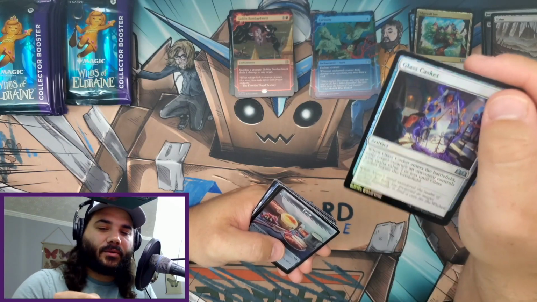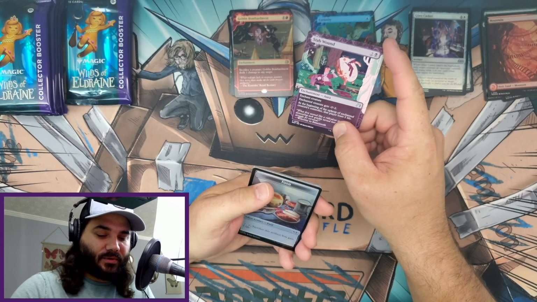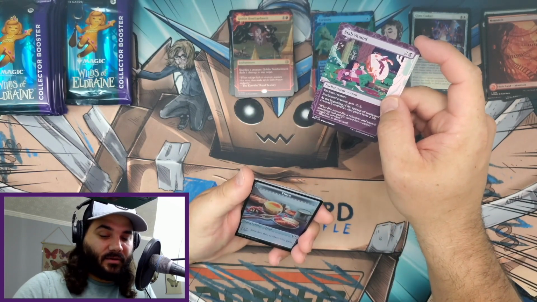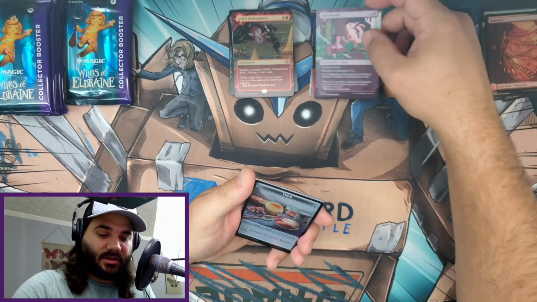Glass Casket. I'm in a glass case of emotion! God, I mean, the art's just so cool in this Enchanted set. That's the whole theme, though, is fairy tales. Wilds of Eldraine. Stab Wound. Enchanted creature gets -2/-2. And at the beginning of upkeep, the enchanted creature's controller pays 2 life, if the -2/-2 doesn't just kill it outright.